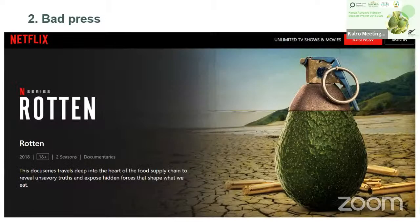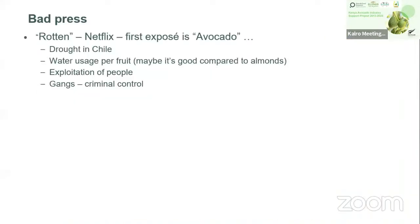And then we've got more bad press. This is quite an impressively scary picture, isn't it? So this is Rotten, which is a series on Netflix. Many of you may have seen it, and if you haven't seen it, I really encourage you to watch it. It's a whole series about food supply chains and the bad things that are happening. And what's the first one? Avocado. And what's it about? So it talks about drought in Chile, where basically whole rivers are being taken to irrigate avocados. Villages are having to truck in water.